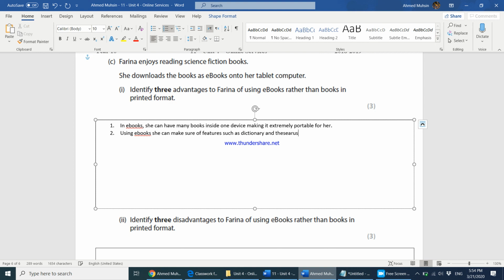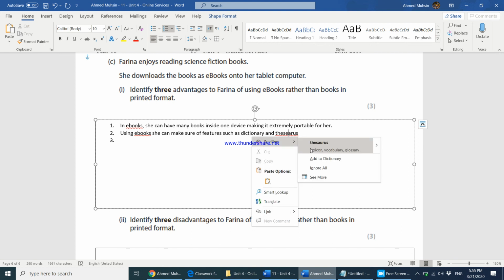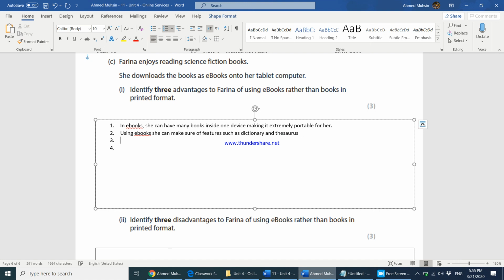Let me get the spelling correct for that. Then one more thing you can talk about is ebooks are generally cheaper than printed books. You can also talk about the fact that she can feel good about herself because she's not causing any harm to trees by using printed books.